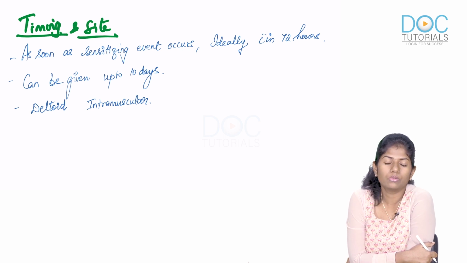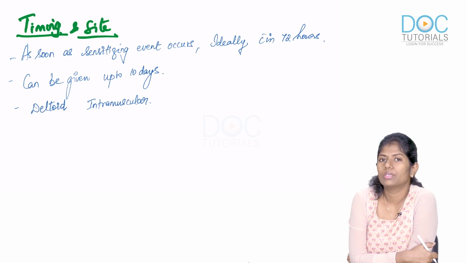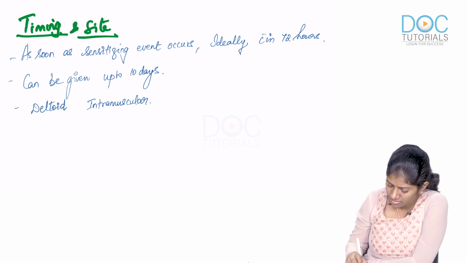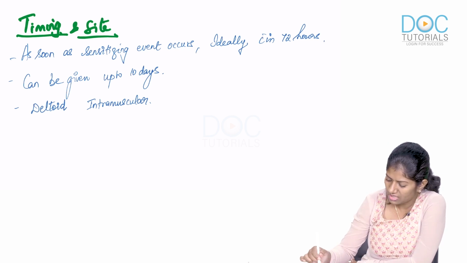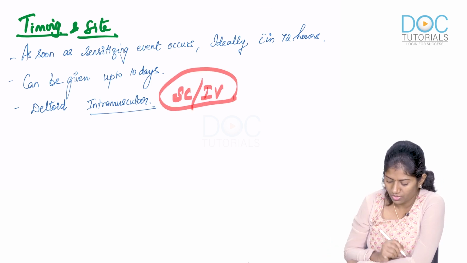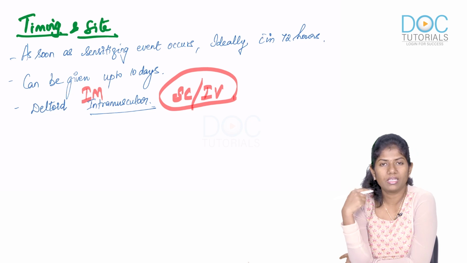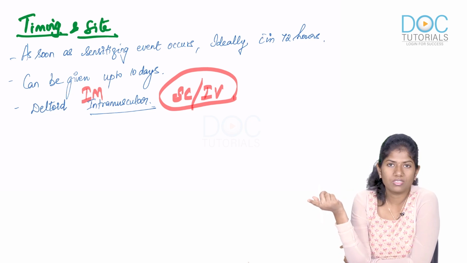Why not the gluteal region? Because the gluteal region has more fat when compared to the deltoid region, and when you inject in the gluteal region, there are chances that it would get deposited subcutaneously, and in that case the absorption rate will be less, okay. So, in order to avoid subcutaneous injection and to make sure that the injection is given in the muscle, you give it in the deltoid. Apart from intramuscular, what are the other available routes? The other available routes are subcutaneous and IV preparation, okay. The recommended preparation is IM, but there are situations where we can give IV or subcutaneous, which I will tell you.